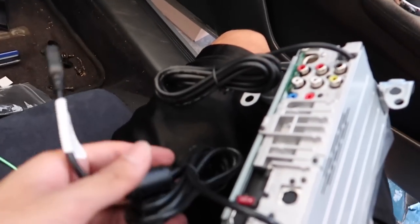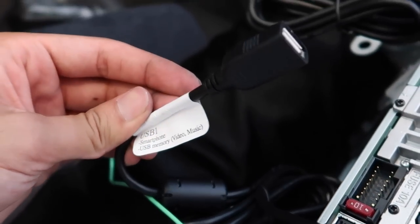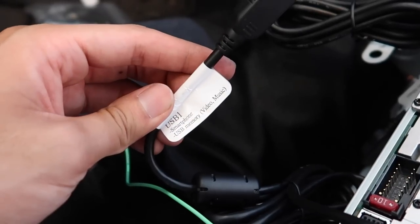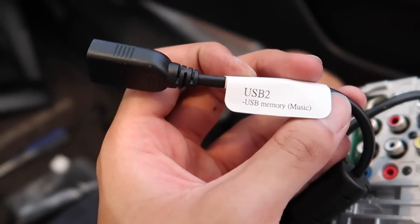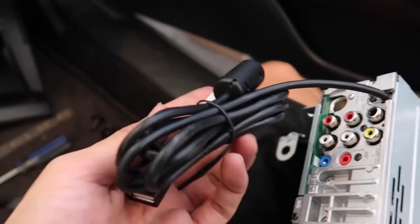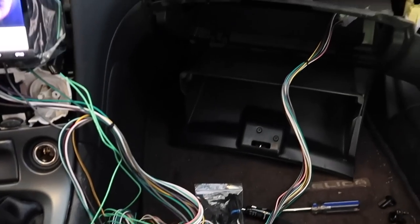And then there's gonna be two USB cables. This one is USB 1, which is the one that you could connect your phone to for Apple CarPlay, Android Auto, whatever. And then this one's the other one where it's just for music. So if you have a USB stick, you stick it in there, but I'm probably not even gonna use this one. So this one's just gonna stay back there hidden. I hope this wasn't too confusing.